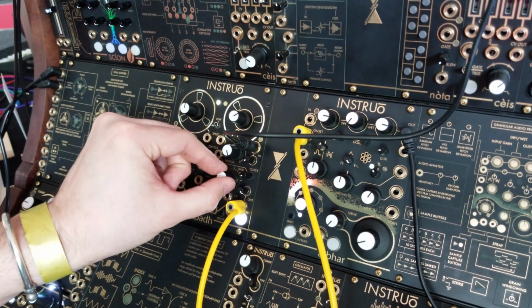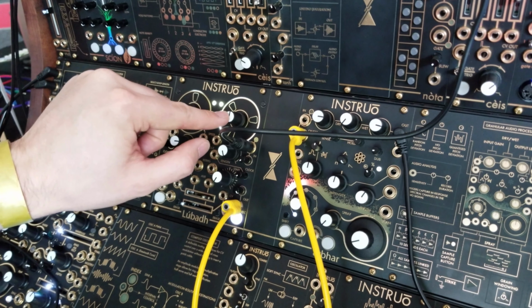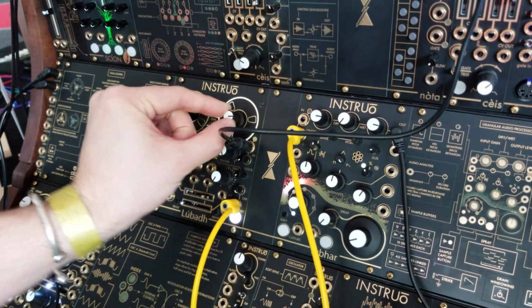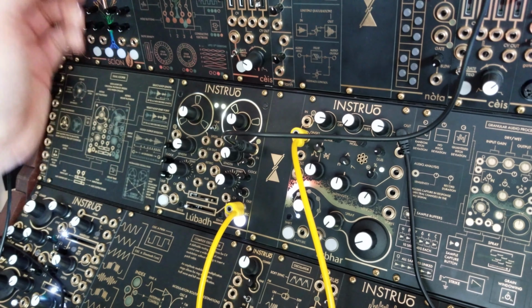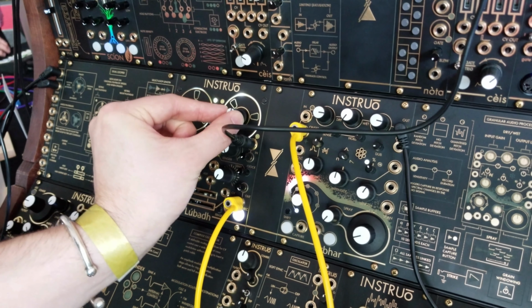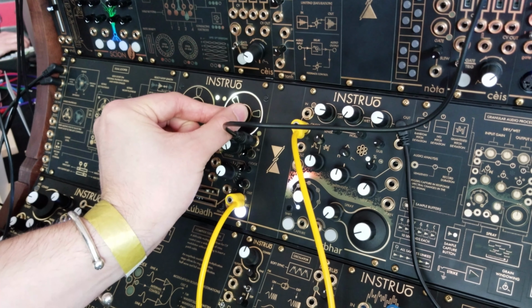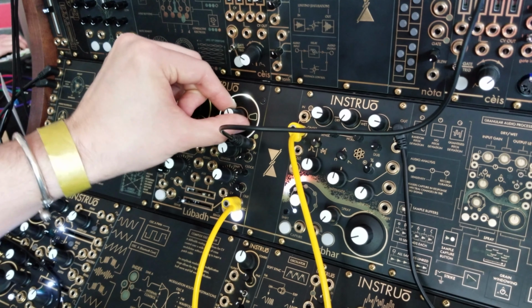Here I've sampled in a bit of radio. The speed controls are at the top. You can see these LEDs that light up. That will indicate whether it's stalled, at 0 playback speed, original forward speed, or original speed in reverse. And it'll go up to 4 times speed forward, 4 times speed in reverse.